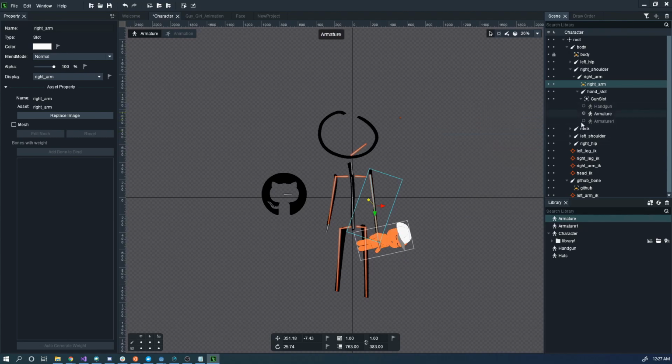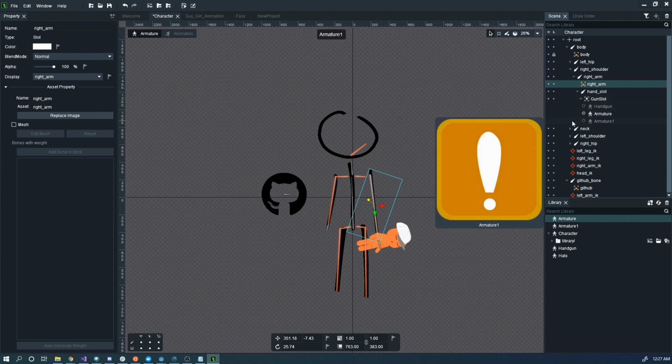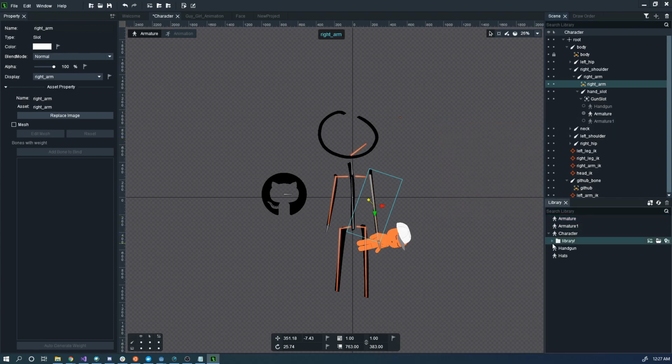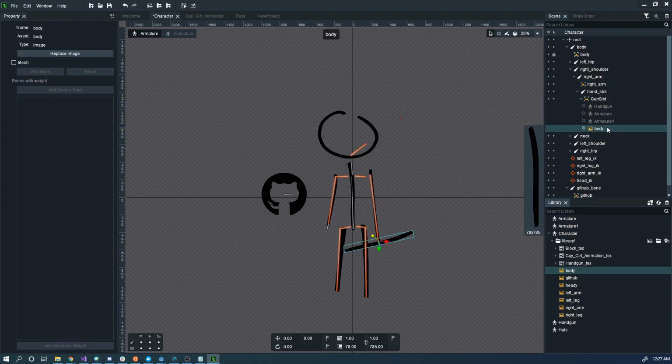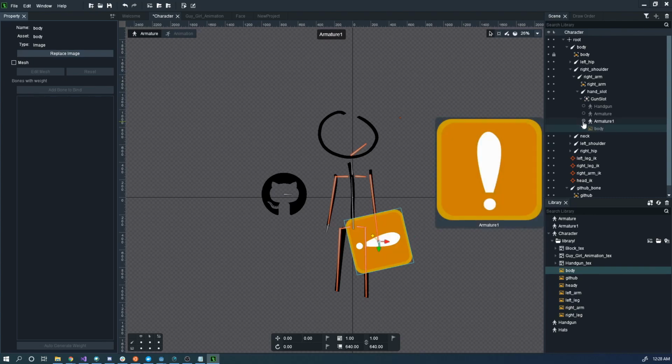Within the slot, you can put three things inside. You can put an image, just a basic image. I can put an image inside this slot and he'll be holding an image. You can also put a mesh in this slot. When you click this mesh button, you see it becomes a mesh. That's a different data type and it has different values, but just so you know, you can put an image and a mesh. The third type that you can put in here is an armature itself.